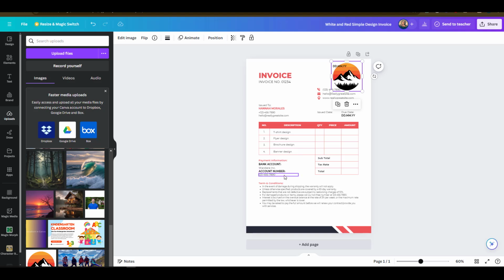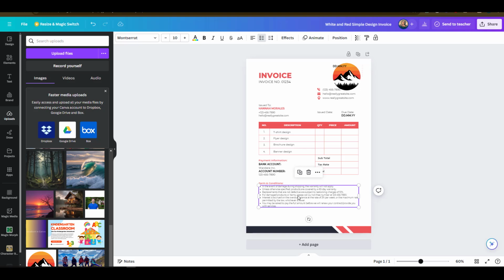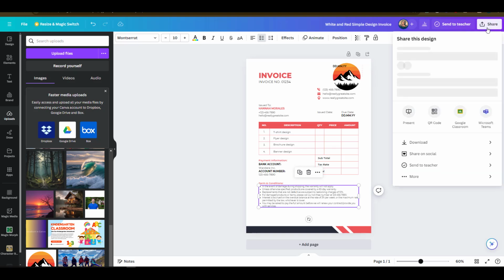Don't forget to include your bank account details or the payment details that are useful for your client to pay with, and even include the terms and conditions. Best part, you'll understand, is that you can edit this text to suit exactly how you're looking at it. For example, I can change the text font, the colors, the sizes, depending on how my branding rhymes with the template.